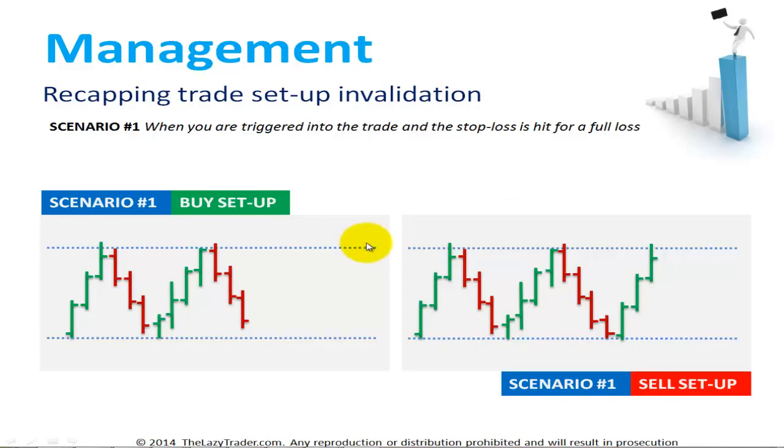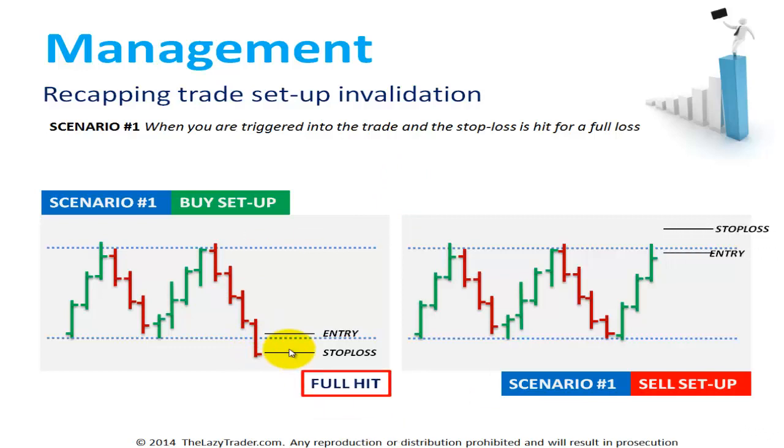So just to recap, the worst case scenario with this strategy is taking a full hit when price simply goes and closes. We're looking to go long below the level and it takes us out for a full loss. On the flip side, we're looking to go short, but price just keeps going up and up above our level of resistance and just hits our stop loss for a full hit again. That's when we have to endure a full hit, and this does happen.